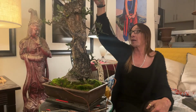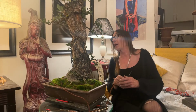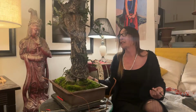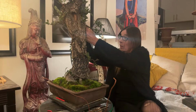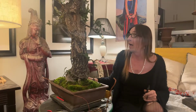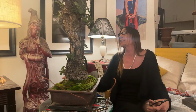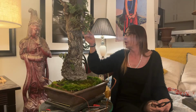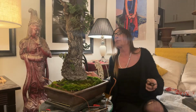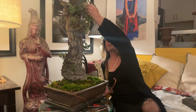Not a massive amount of cleanup on here. Anything that's got a fresh little flower on the end of it, I'm leaving alone, whatever the spring flower situation is. There's no reason really to keep that above anything else except that flowers go a long way with me. I'm leaving all of those alone, and we'll let it flush out. But whenever I see something like a dead twig or a dead stick, cut that back.